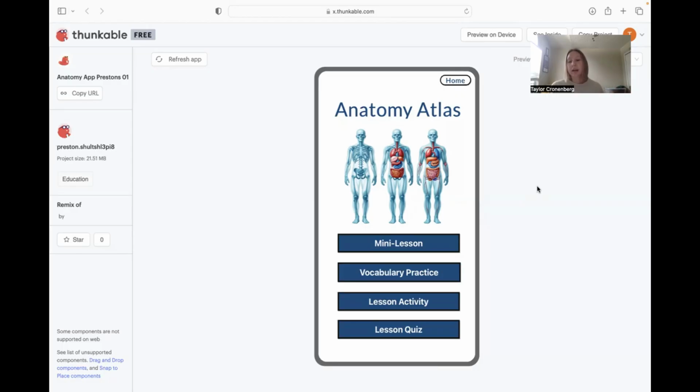Given that our independent variable would be the app, the dependent variable would be to see if their engagement, academic success, and satisfaction was affected by using our app. Some of the challenges that could skew the results of our research could be some bugs or technical issues within the app, or the minimal capabilities that Thunkable allows.